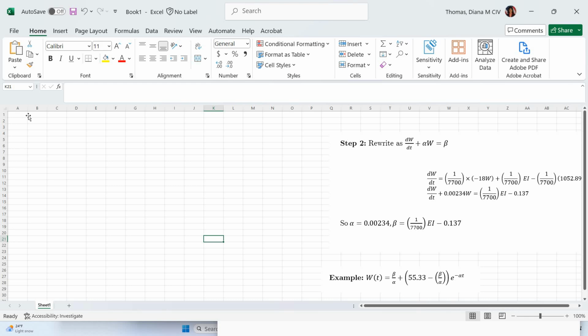All right. So now the first thing I'm going to do here is I'm going to put EI because that is a parameter and it has to be filled in. So I'm going to put 2000 here as my starter. Then I'm going to put alpha, which I had reduced down because I had PAL in it. So I'm going to actually put in the value that I got for alpha. And for beta, I'm going to put in here the beta value I have.